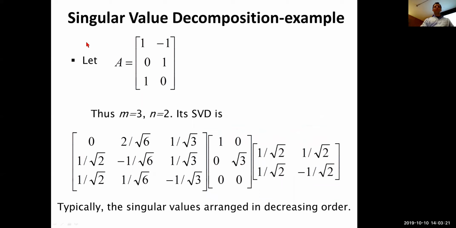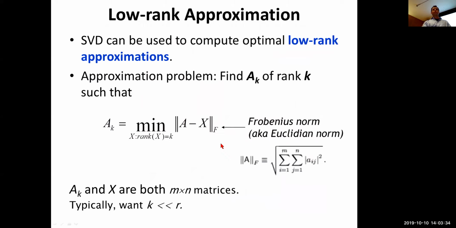So basically, this is singular value decomposition. Here's an example of taking this non-square matrix. And then the SVD is this square matrix, that square matrix, and then the diagonal matrix of singular values. Sounds good?